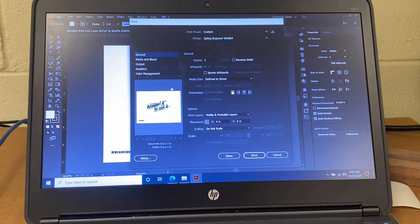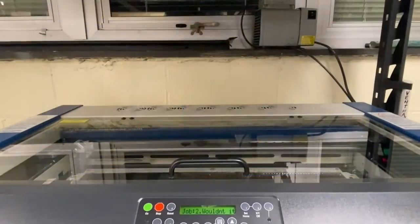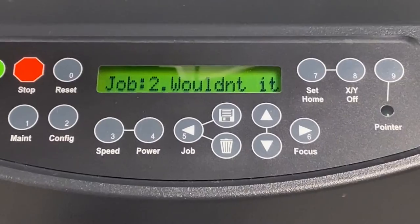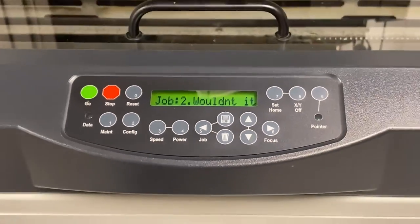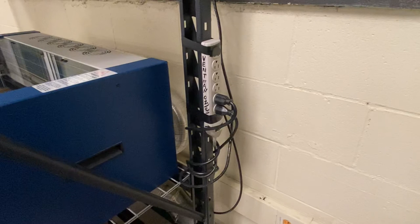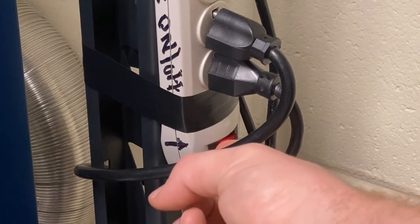Sometimes it glitches and we're just going to click Setup again and Preferences or Print again. Then our artboard should change and look like exactly what we designed, and now we are ready to go. Once we're ready, we're going to click Print. Before we click go on the printer, I'm always going to ask you: is this your file name? In my case, it was the 'wouldn't it be cool' file, so it is ready to go. As you can imagine, the laser engraver creates fumes and smells, so we have to turn on the ventilation equipment. We have a vacuum and a vent that's going to take the smoke and the gross smell out of the room. Our vent and vacuum is plugged into a surge protector on the side of the machine — we're going to go ahead and click those on, turning on the vents, and now we're ready to print.